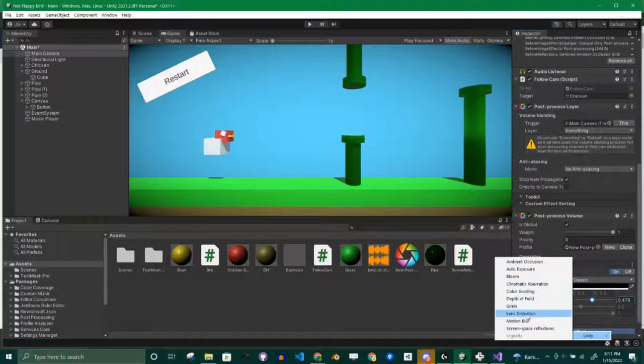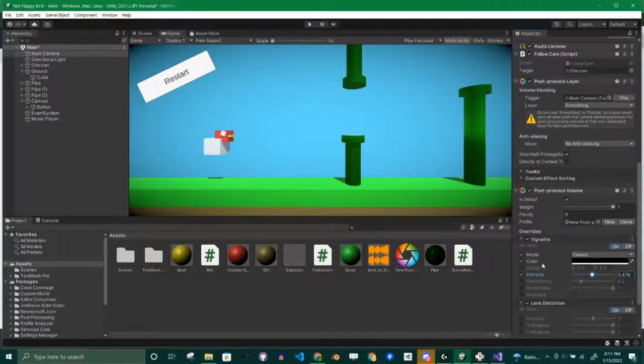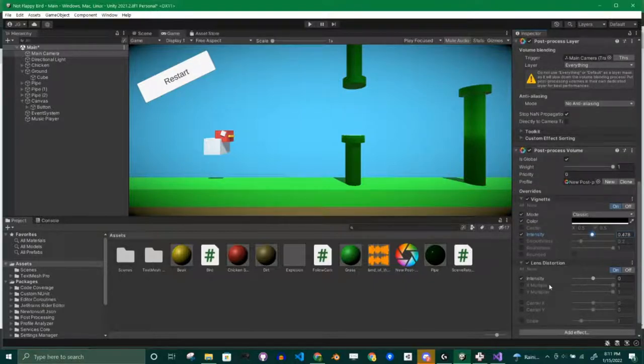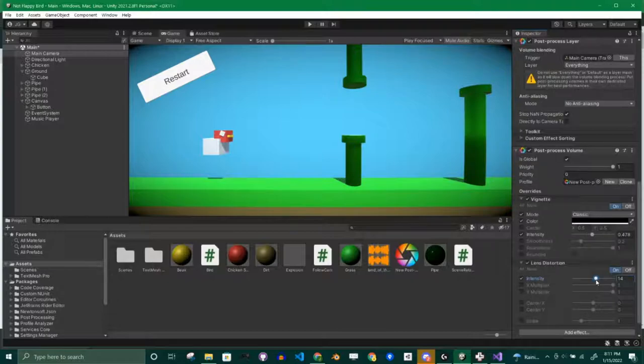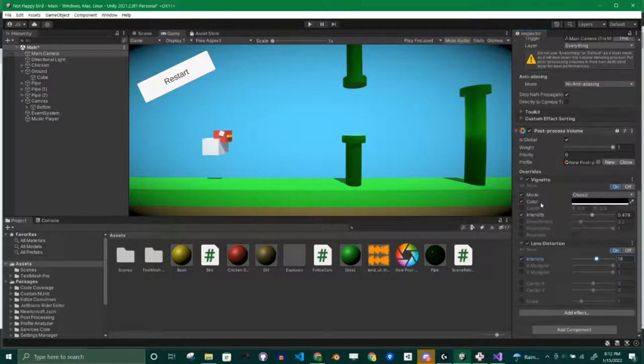You definitely have to keep in mind with the post-processing which platforms you'll be publishing to, because on mobile, these effects can really have an effect on your frame rate as well. Yeah, they can. If you're using the built-in render, it's usually not too bad. But if you have a bunch of different effects in there and you're using a bunch of different volumes, then yeah, it will bog it down very fast. I typically just use one volume if I'm doing a game like this.